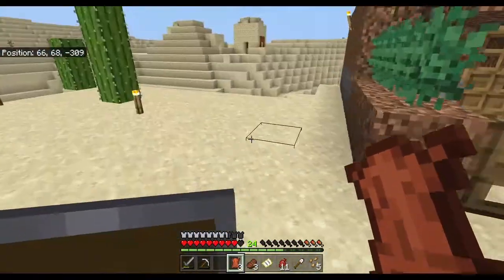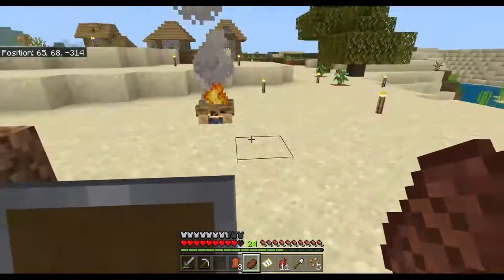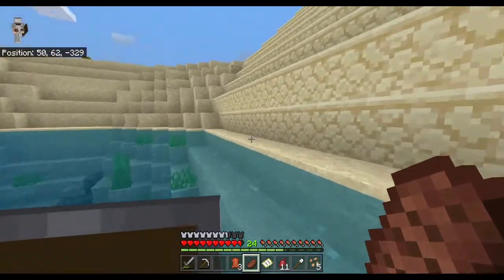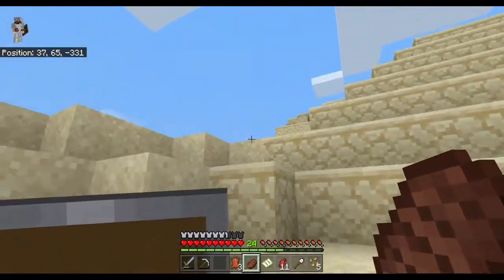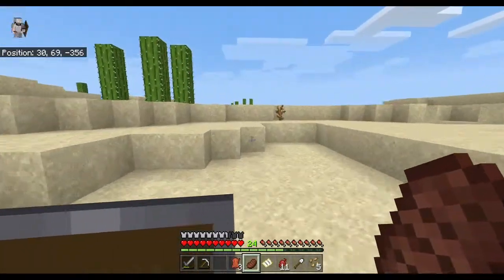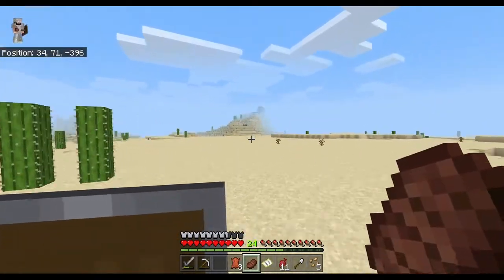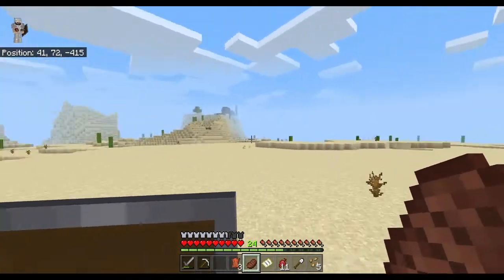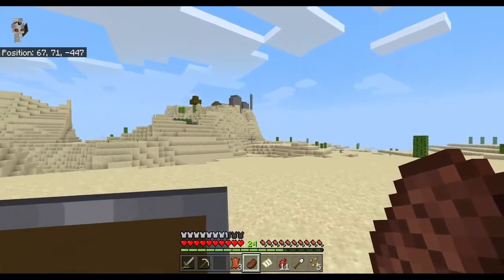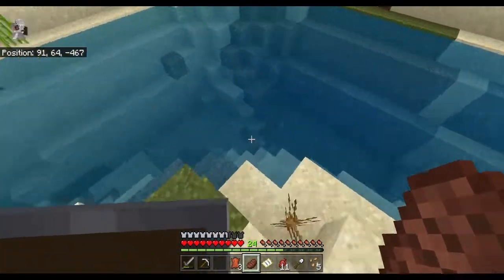We're at midday right now, so we should be able to get to Camp Sandstorm within this day. So once we get there, forgot if it's up there. Yeah, that's Camp Sandstorm. So I guess that's a quick walk. Didn't think it was, but I guess so.